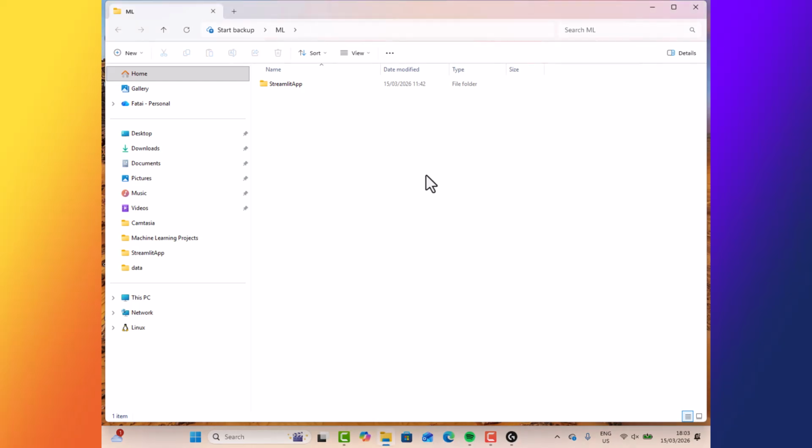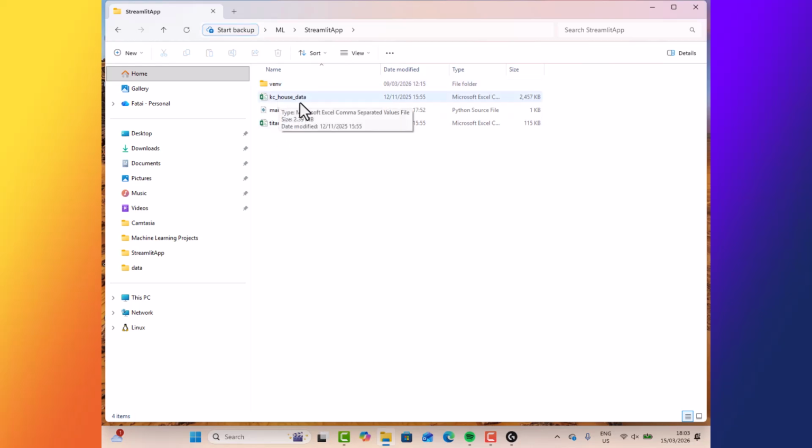All right, everyone. So today we want to look at how to create our app in Streamlit, which we are going to take a look at chatting. So I'm inside my folder right now. I'm going to double click and see this DMV. I uploaded a file called kc_house_data, and you can see the Titanic data is here.